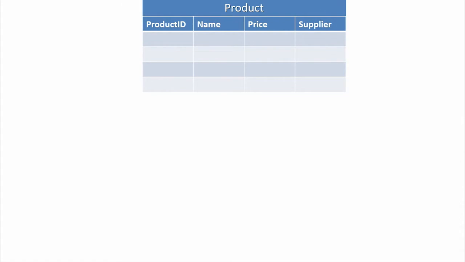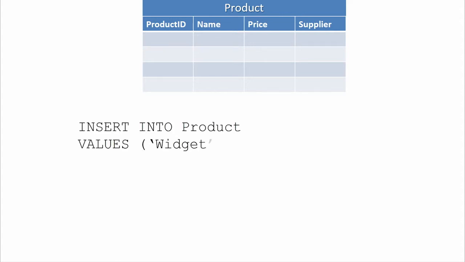So here's my table. Now, earlier on, I put some sort of italicized values in there just to really show what type of data went in them. In reality, if we just created a table, it's empty. There's nothing in the table. So if I want to insert some data into that, you'll be amazed to learn, is there an insert command? There's an insert command. So we actually do insert into the table, and I can insert the values in that table.